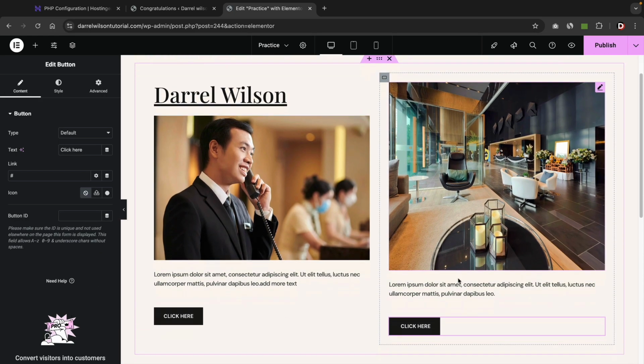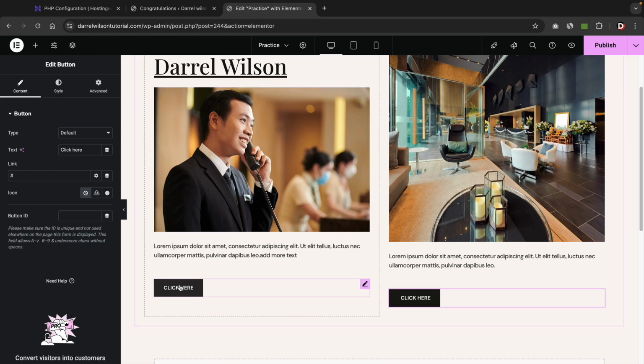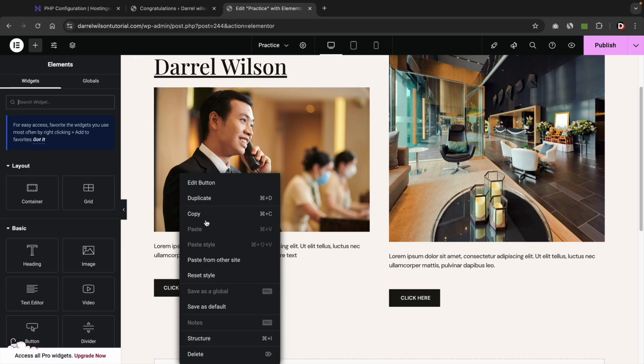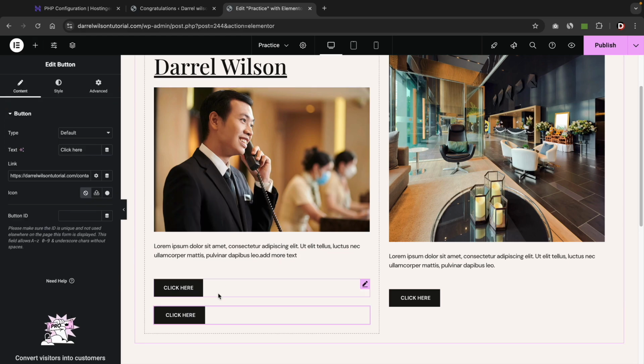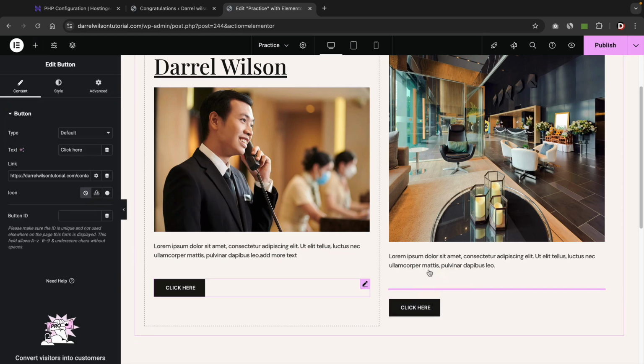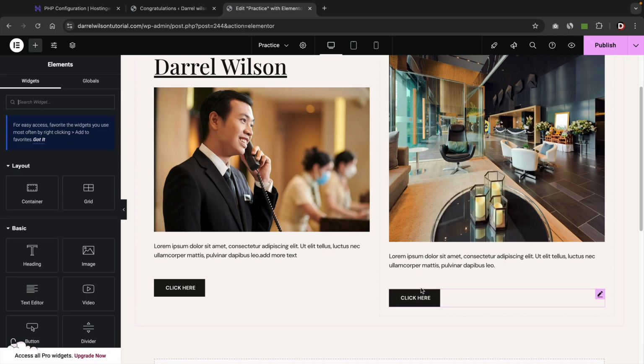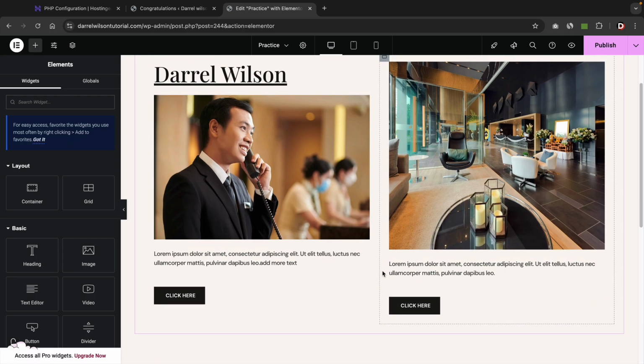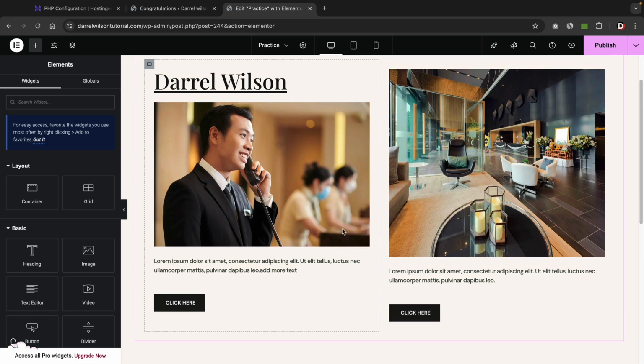Now for every element, you can also right click on it. So I can right click on any element. I can actually duplicate this, or I can delete it, right? So here I can duplicate it. I can take this, drag it over here, or maybe just go ahead and delete it, right? So that is a little general rundown of how to drag in elements.